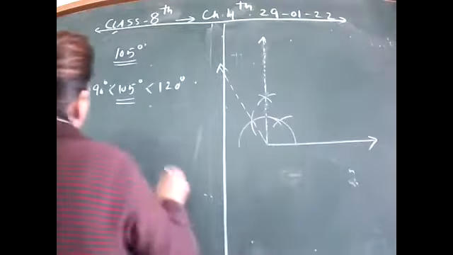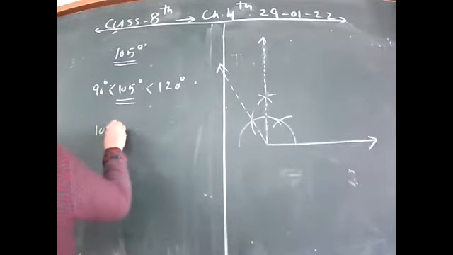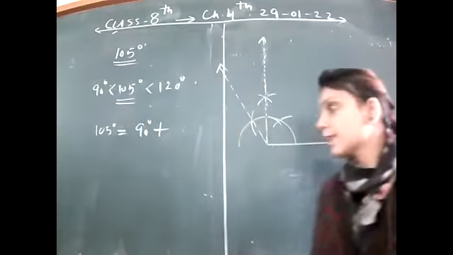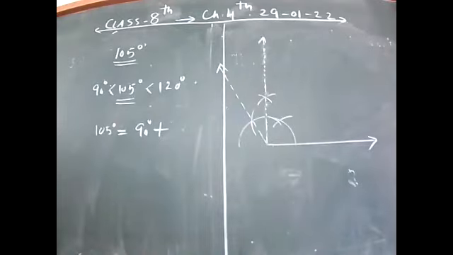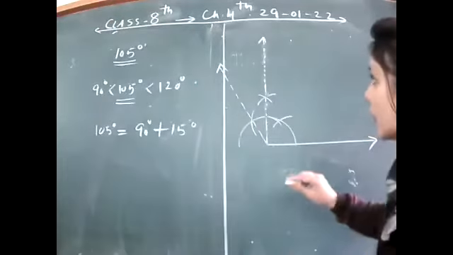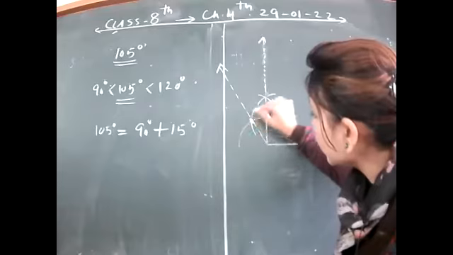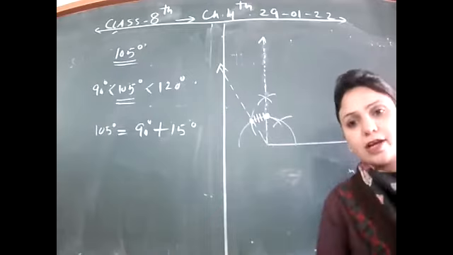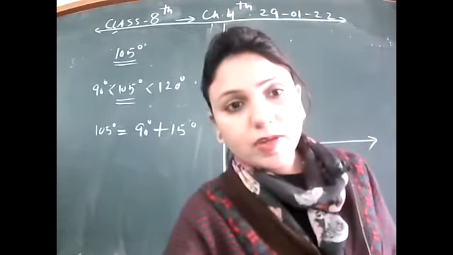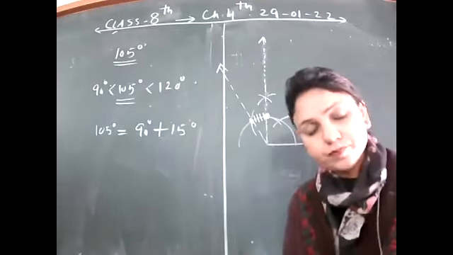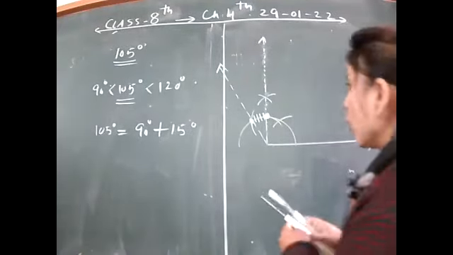So 105 हमें, आप मुझे ये बताओ, हम 90 पे 105 जो है, 90 में हम क्या ऐड करें कि हमारे पास 105 आ जाए? 90 में what should be added so that it gives you 105? 15. तो इसका मतलब अब मुझे ये बताओ, this is 90, this is 120. In between this arc is of how much? In between वाला arc कितने डिग्री का है? Yes, मनस्वी, 90 और 120 के बीच का arc कितने डिग्री का है? मैम 30 डिग्री। इसमें से हमें कितना चाहिए? मैम 15 डिग्री। 15 चाहिए, तो we will bisect it, and we know how to bisect an angle.